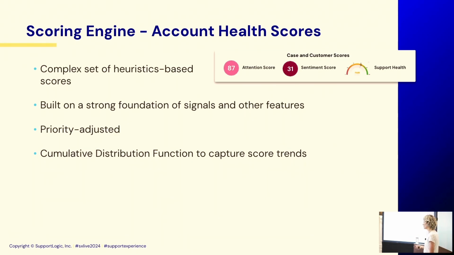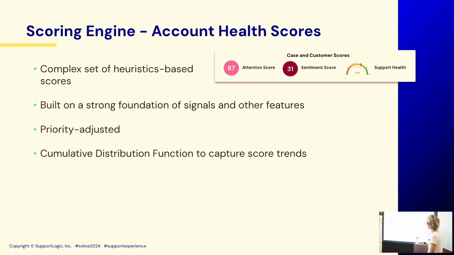But unfortunately, the central limit theorem dictates that if you start to average a large quantity of numbers, they will converge into a normal distribution. What that basically means for the end user is you're going to see a bunch of scores that sit around our baseline for sentiment, which is 70, and you're not going to see variation across customers. For example, say you had 3 cases with sentiment of 10, 20, and 90, that's going to average to 40. If you had 3 cases with sentiment of 35, 40, 45, that's also going to average to 40. But there are obviously very different things at play between one set of cases and the other.